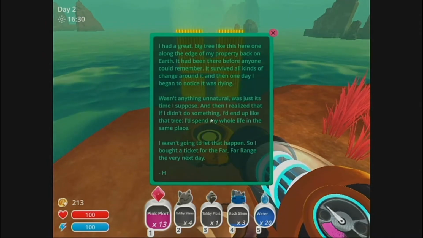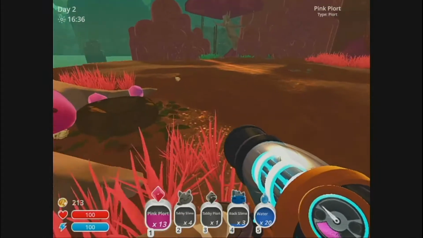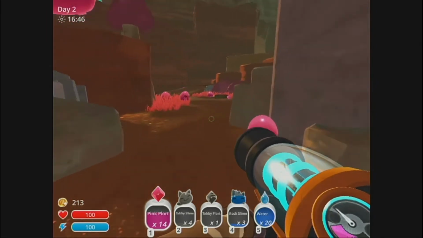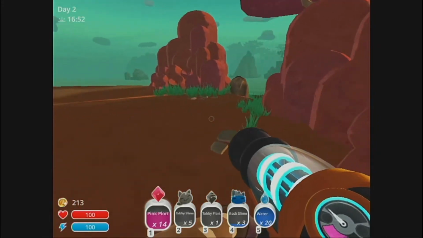Have a flashlight. I had a great big tree like this, one on the edge of my property back on Earth. It had been there before anyone could remember, so I had all kinds of memories around it. Then one day I began to notice it was dying. It wasn't anything unnatural, it was just its time, I suppose. Then I realized that if I didn't do something, I'd end up like that tree. I'd spent my whole life in the same place. I wasn't going to let that happen, so I bought a ticket for the Far, Far Range the very next day. So, comment on his life. I guess that is a big tree. It's 5.